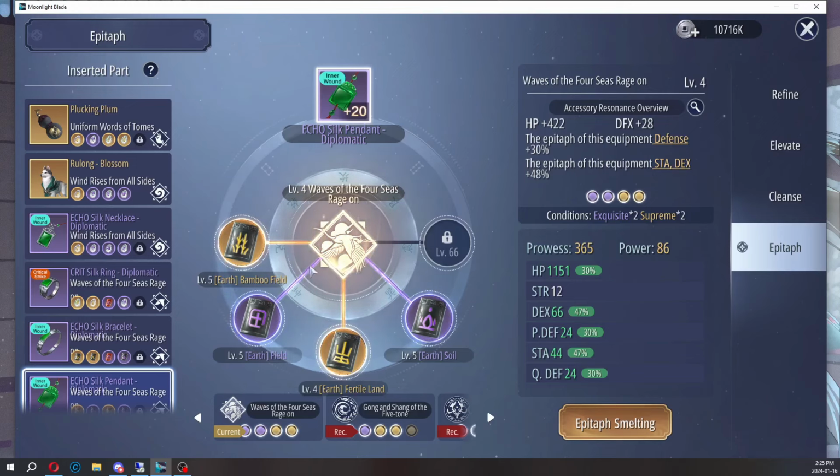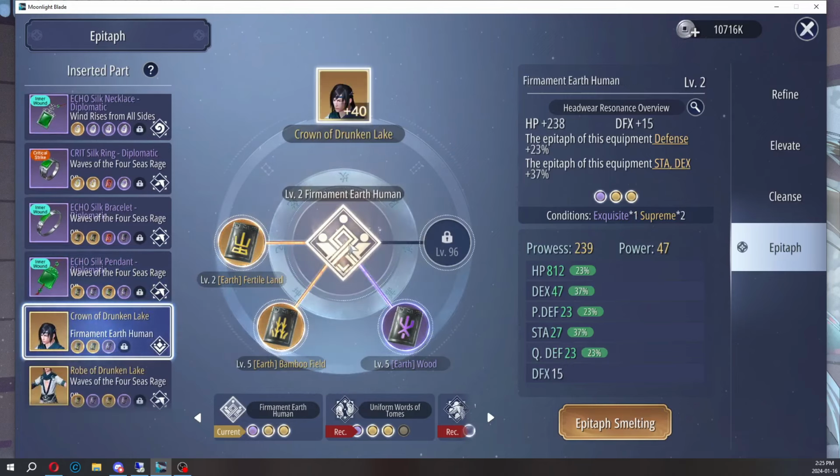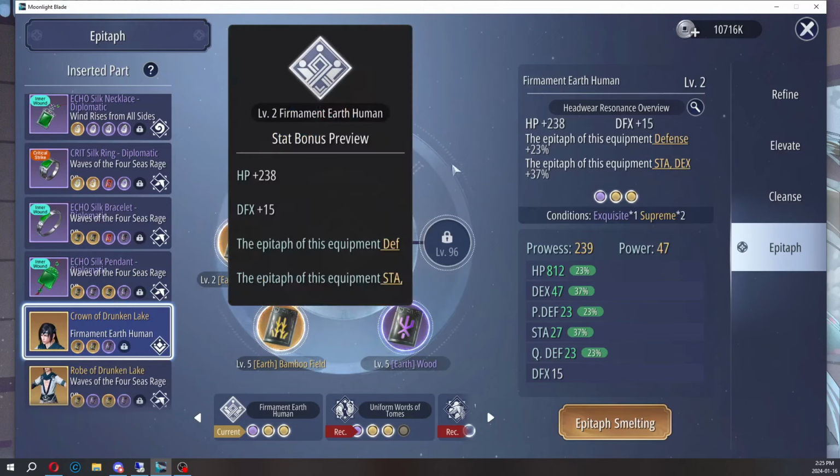So you can see this is a level 4 epitaph because I have a level 4 one equipped here, even though I have other ones that are level 5. Same here, level 2, because I have level 5s here, but a level 2, so I'm only going to get a level 2 set bonus.